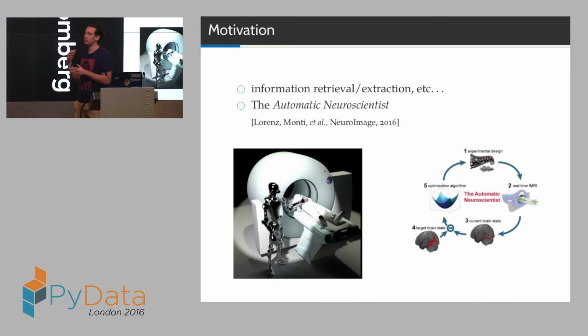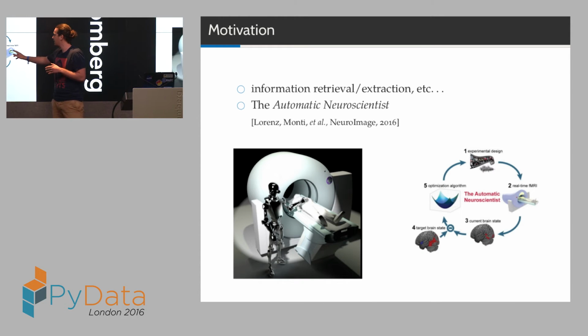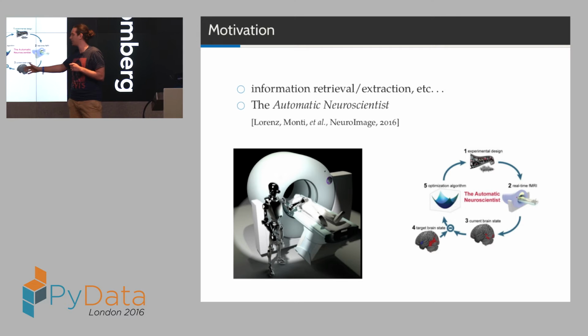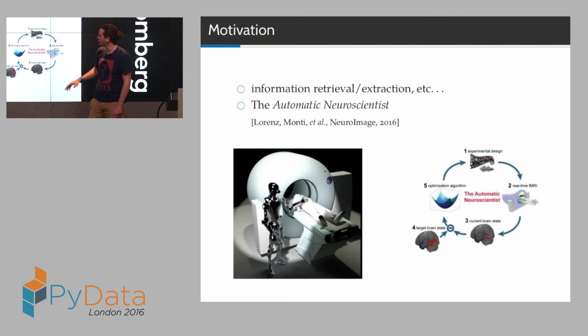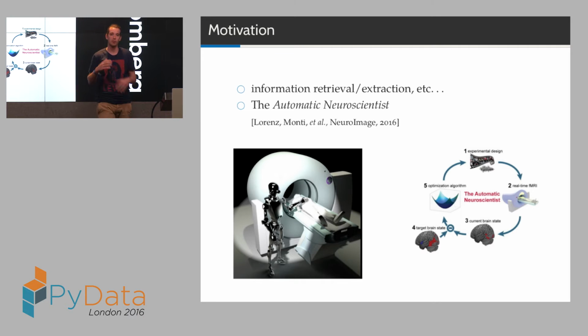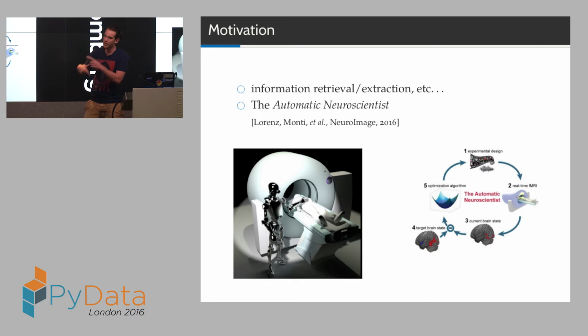So we had this setup where you had a subject in the scanner, you measured the brain activity for a given experiment, you compared that to the target brain region, and then you used that to redefine the experimental paradigm that you showed the subject. And you iterated this in real time. We did this for a very simple experiment, which contains audiovisual cues, and we found it to work, and we were quite excited by that. So we thought, great, it works for an audiovisual task. What if we could be more ambitious, and instead of just searching one audiovisual task, we could search 20 tasks? Or what if we could be really ambitious, and search through all the tasks ever proposed in the neuroscientific literature automatically in real time?